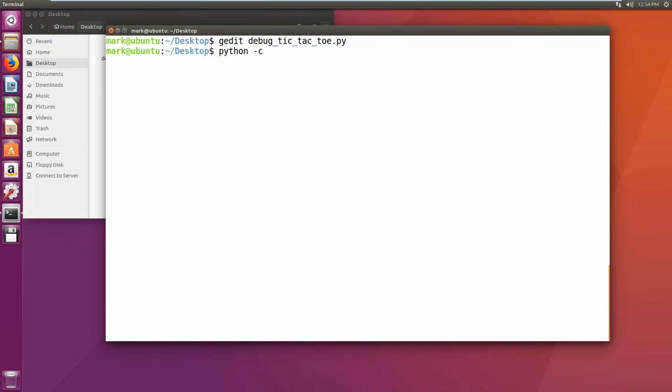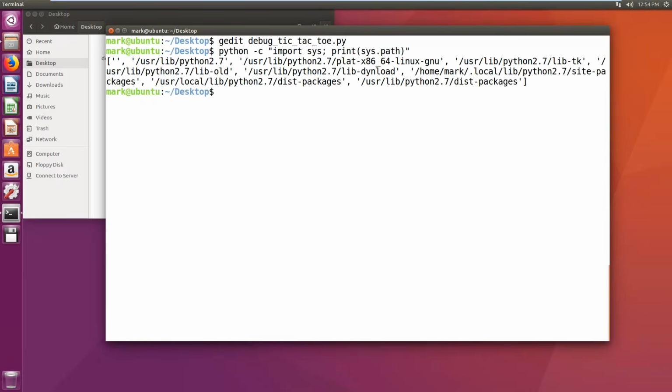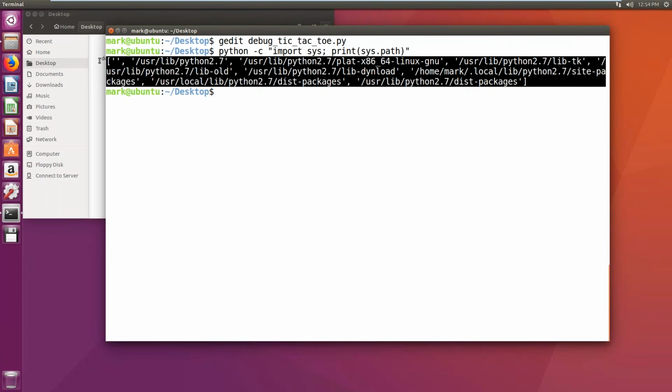If you want to see what its path is, I can do a python -c, import sys, and then I'm going to print sys.path, close parentheses, close quote. And here I can see a list of all of the directories that Python looks through when you import a module.